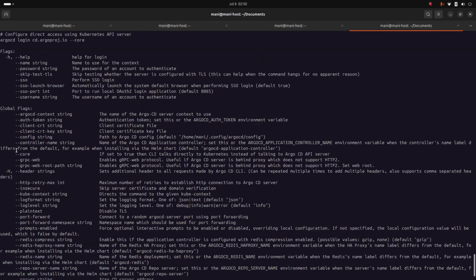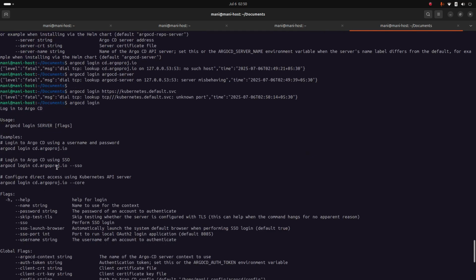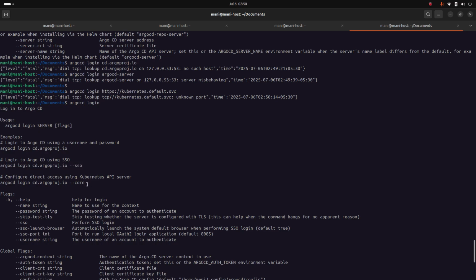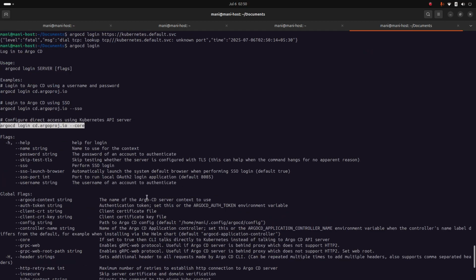Let's see. Login to Argocd using a username and password. Login to Argocd using SSO. Configure direct access to the Kubernetes API. Cool.